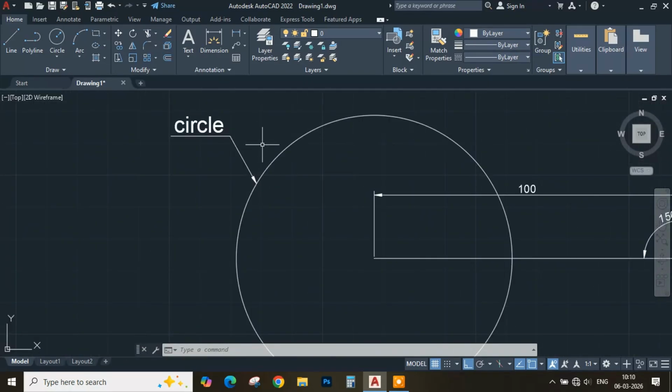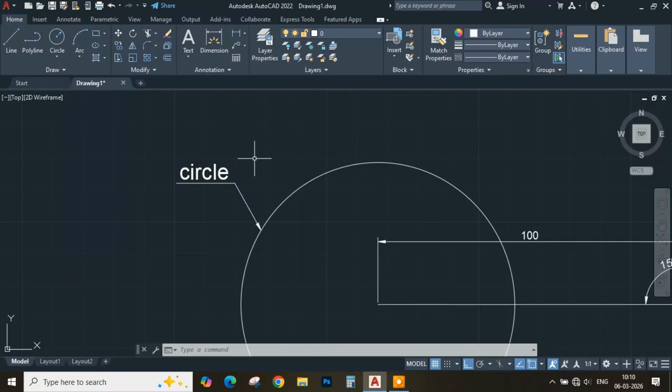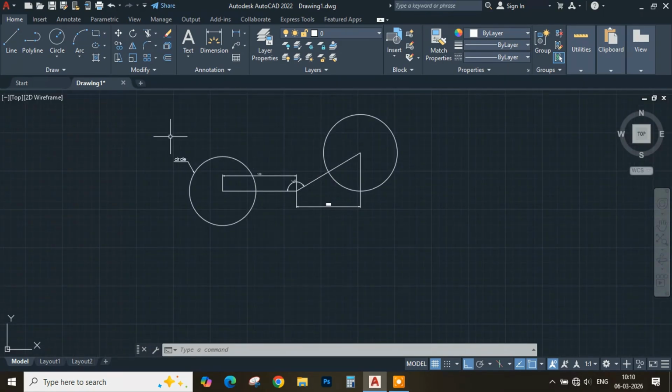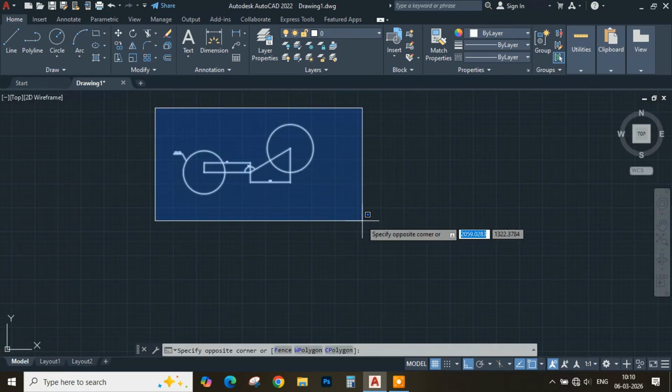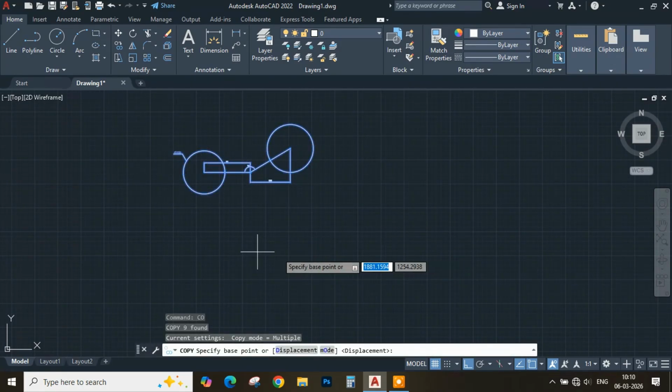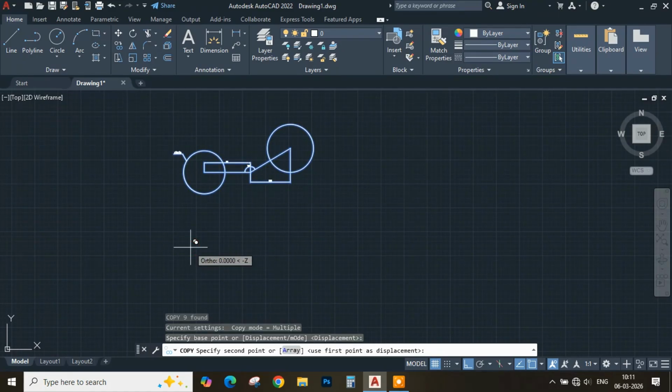The next command we are going to use is copy. So for copy we have the shortcut of CO. So whatever I want to copy, I will select that. Suppose this drawing I want to copy, I will select this. Then I will press CO from the keyboard, then press enter. Then I have to click on the base point from where I want to copy.